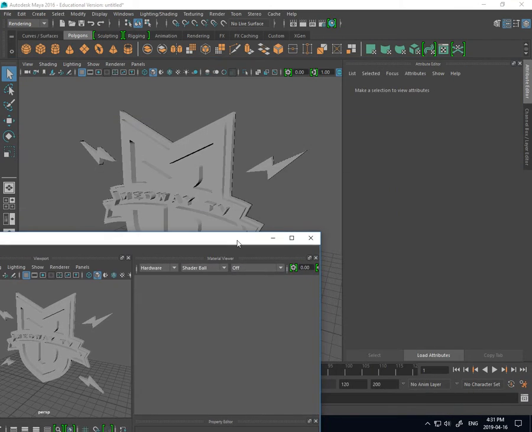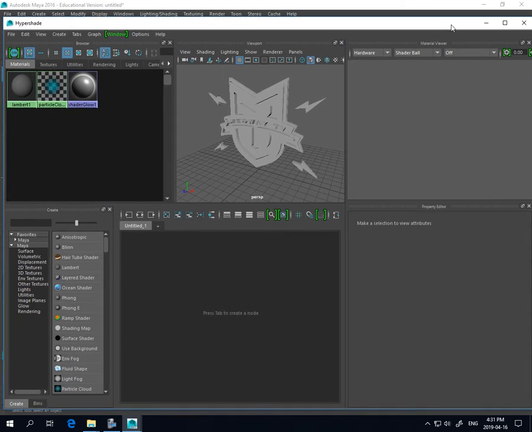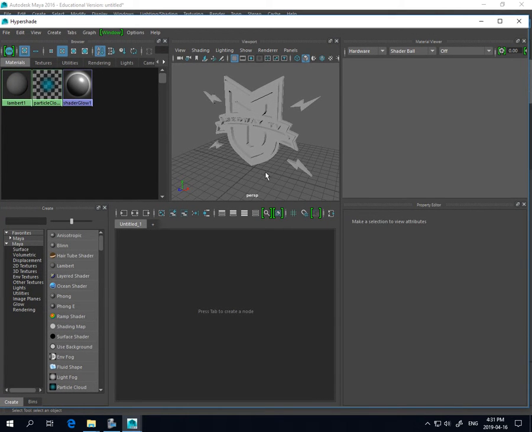So let's assign some colors. We have to create some colors, and then we need to stick them to our logo. Now there's a couple different types of surfaces we can create. We're going to worry just today about Lambert and Blinn. Lambert, which I don't even see right here, it should be down here somewhere, is just like a matte surface, but we're going to make a Blinn, which is like a shiny surface. So I'm just going to click, and it pops up right here, and let's do the red one first.